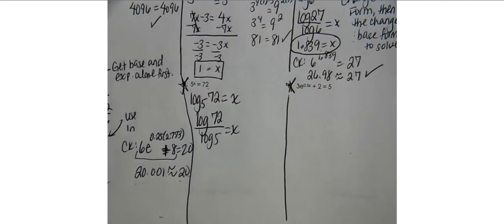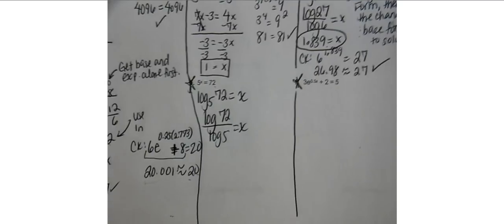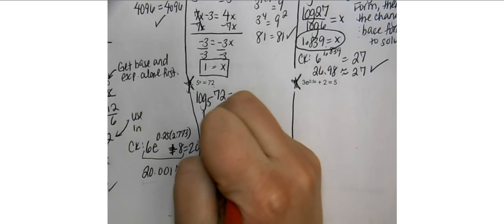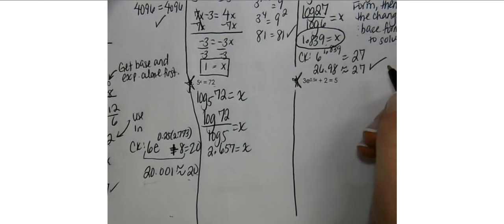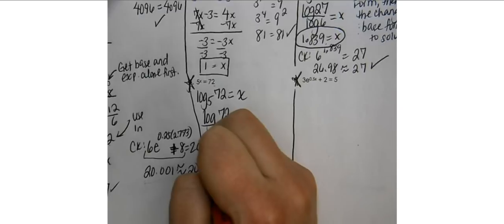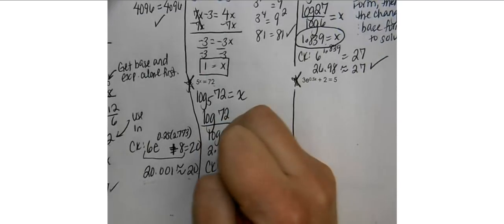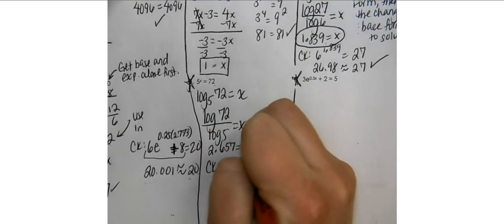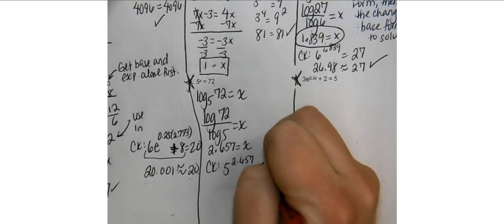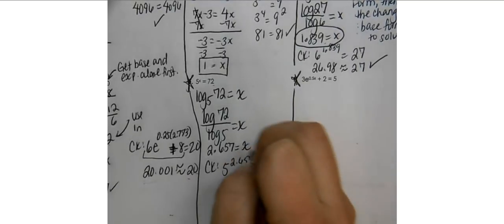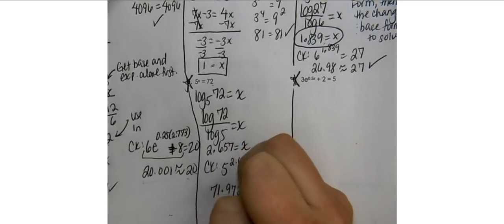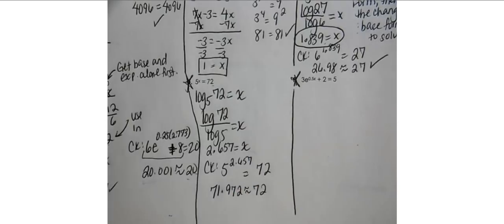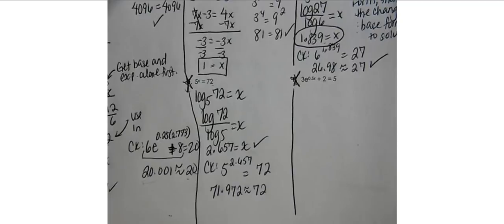And when you put that into your calculator exactly as you see it, you'll find that your answer is 2.657, and that's going to be equal to x. So we're going to put that into our calculator, simply checking our answer, and I'm going to write 5 to the 2.657 power. Is that equal to 72? Well, if we put that into our calculator, we get about 71.972, and that's approximately 72. It's pretty close, and because it is so close, we're going to say that our answer for x works.